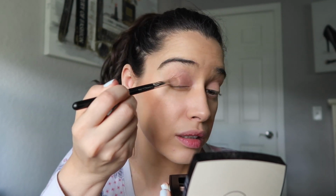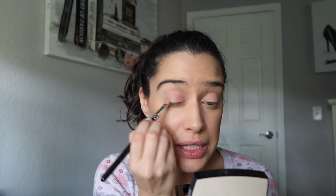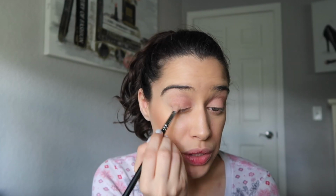This is not a new palette for me. What I mean by that is I owned their medium palette. I did a video of that. If I can find that video, I'll also link it in the bio box below. However, if I had to compare this palette to that one, which I've already used completely, these shadows are much softer and way more buttery. This definitely has to be a new formula because the other ones were a bit drier, but I didn't experience any issues. I know a lot of people had issues with that palette.